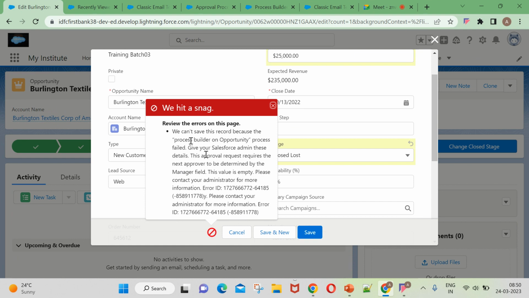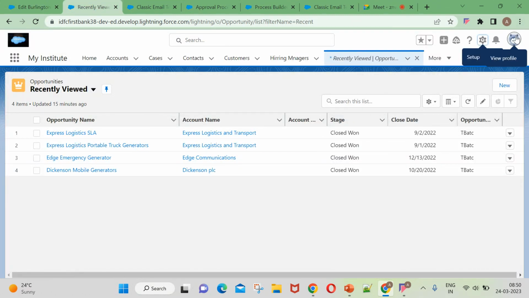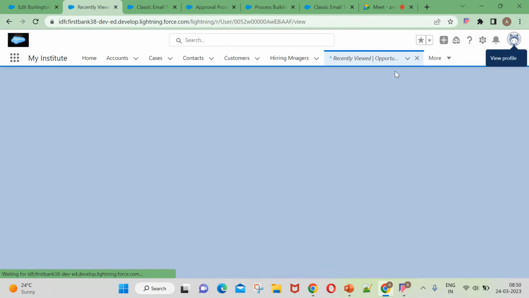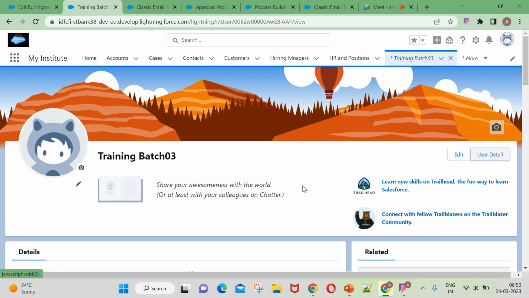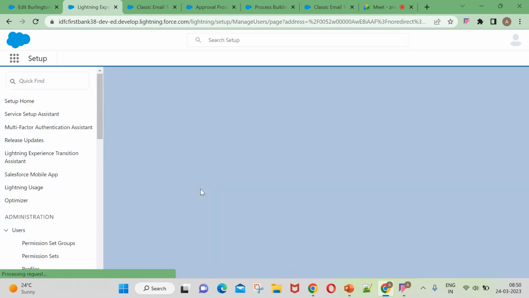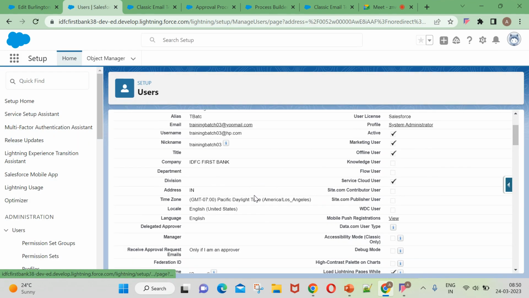We can't save this because the process builder opportunity process failed. Approval request requires the next approval to be determined by the manager field. Next approval. What is the manager for me? Checking for the manager field. I think the manager field is missing here.